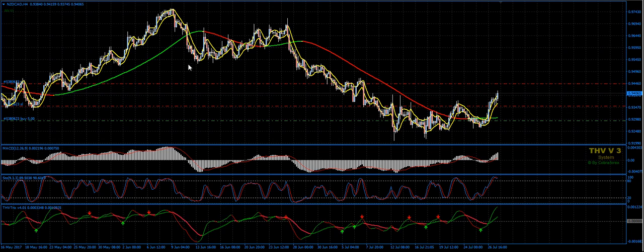I'll try not to make the video too long, but I first want to touch on the New Zealand CAD because this is very similar, and we've got another trade setup very much like this New Zealand CAD that is setting up right now on a very high time frame on another pair that we're going to go over too. And I want to compare the two and show you why this is probably going to be a magnificent trade to take. So I have got it up in the markup section for the alerts members, by the way. But anyways, the New Zealand CAD.